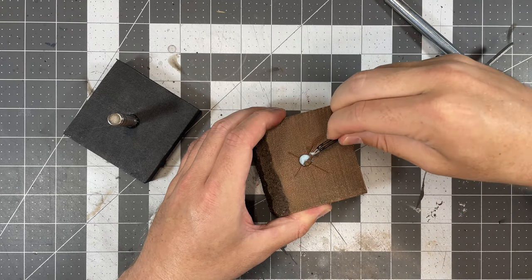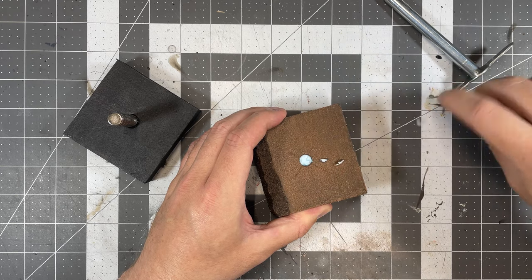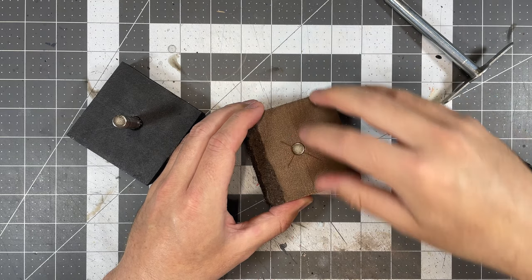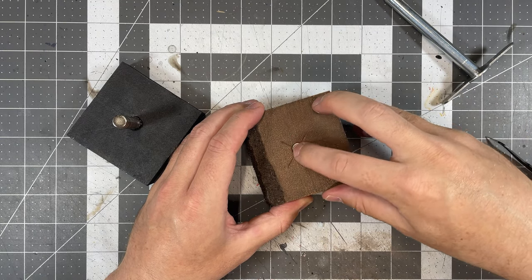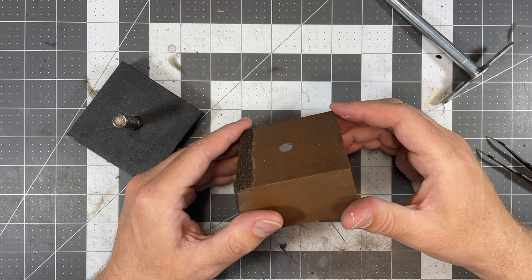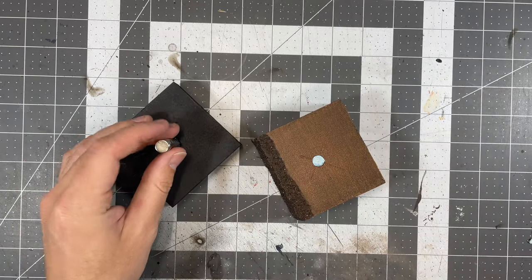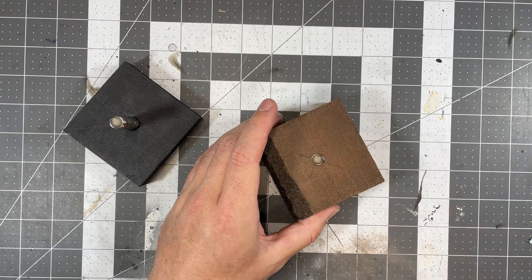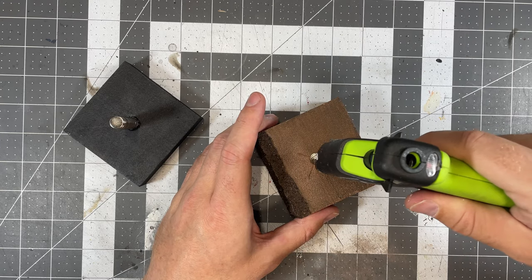As far as that concerned, you just pull it out with some tweezers. And then again, the glue, you can glue it just on the bottom if you want, but I have found sometimes it likes to pull out over time. So if you do a thin layer of glue over the top of it as well, it'll actually be much more resilient and will refuse to get pulled out.